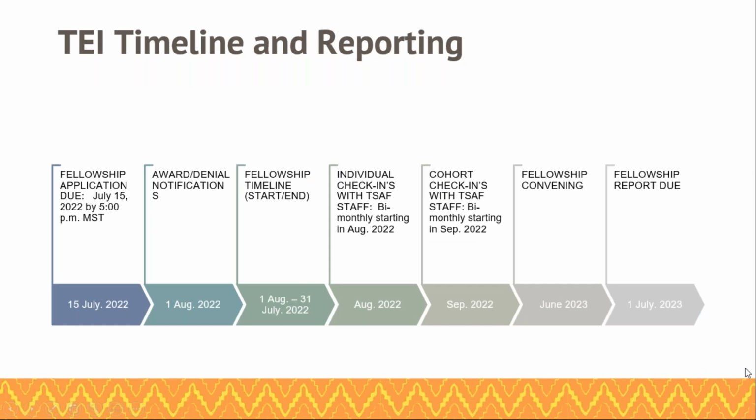And then just to give you a bit of a timeline on what everything looks like. We have our application submission due July 15th by 5 p.m. Mountain Standard Time, as well as the award and denial notification that will take place on August 1st of 2022. And then the fellowship beginning August 1st through July 31st of 2023. The individual check-ins with the TSAF staff will begin in August 2022, and then the cohort check-ins beginning in September of this year as well.